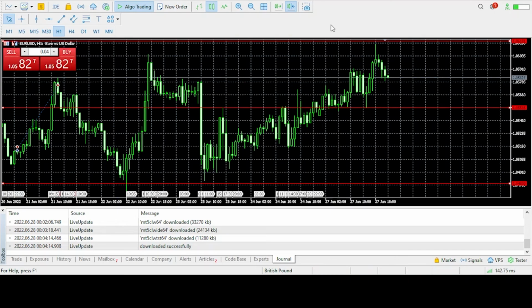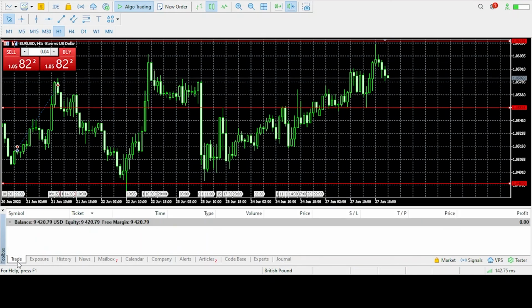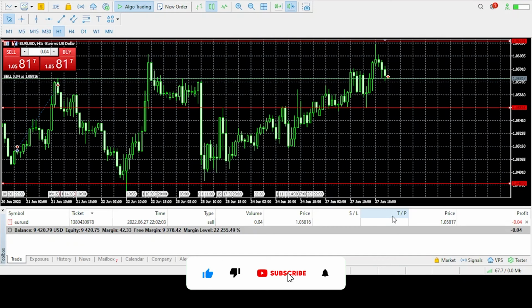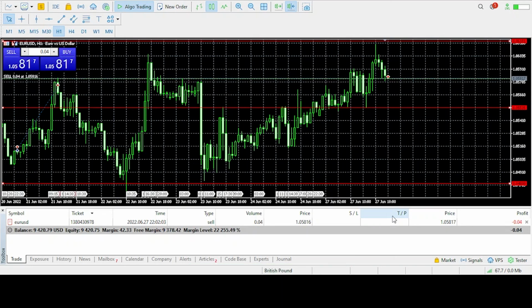Okay. Now, if we have to take a sell call, let's say take a sell call at the time. Now we need to adjust the stop loss and take profit. As I mentioned to you earlier as well, it's very important for you to mention the stop loss and the take profit. Stop loss is basically a term that saves you from more losses. You can manage your loss, and take profit is whatever profit you want to take at that point. The call will hit automatically and the call will close. So you can set those points here.